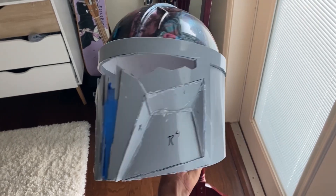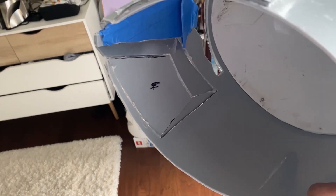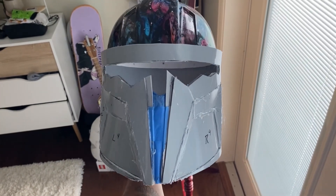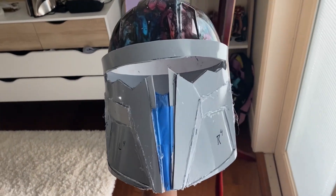I got the cheeks hot glued into place. Now I'm going to melt the back with a soldering iron and some extra plastic to seal it together nicely, because the hot glue alone is not going to hold it — but it's a nice little shape going. After that, it's the visor and painting, and I'm almost done.